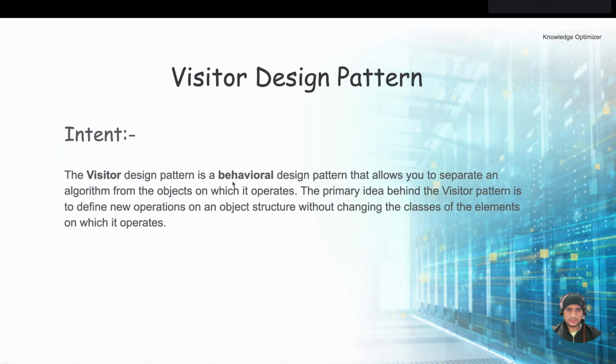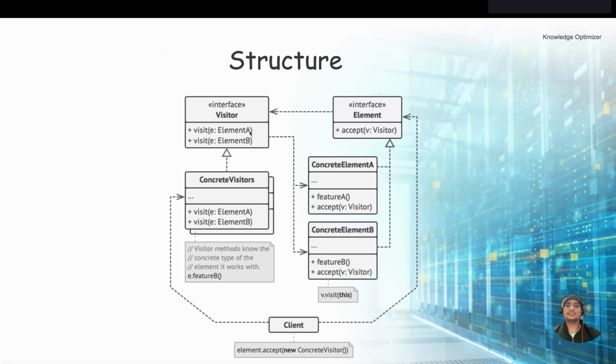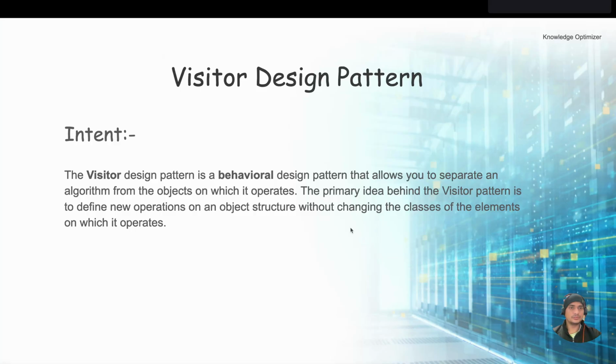Now if I just go to the definition part, I think the primary purpose is to define a new operation. So it's the same as what I just explained. The structure looks like this. There would be a client interacting with elements and also the concrete visitors. These visitors would be added to the object, accept or you can say add. They will perform some function on top of whatever object it is, and the final result will be provided to us. That's all from the visitor pattern.